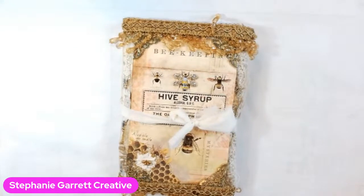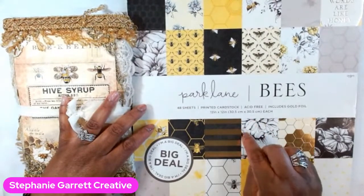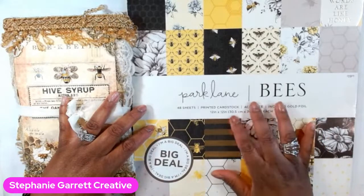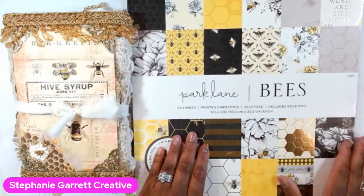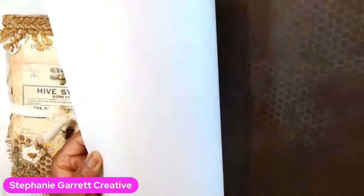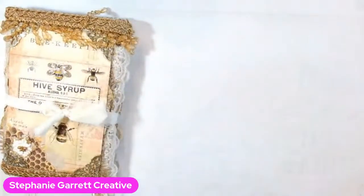And I'm going to show this paper pad yet again. They did have some of these paper pads at the Orland Park store. When I went into the Joann's in Orland Park in Chicago, they had these paper pads, and they were on sale. So if anybody's in that area, you can stop over there, and they had a little stack of these, all right? Now, I've shown this. Everybody loves this paper pad. So I've used this paper pad in this journal. I've taken out a lot of pages already, and used them in this journal.